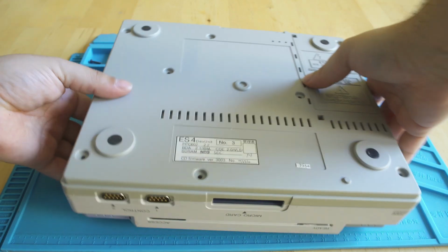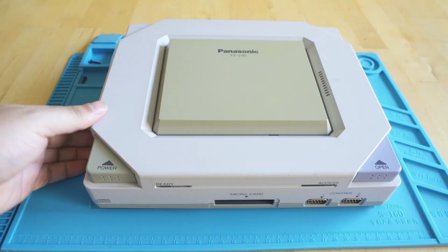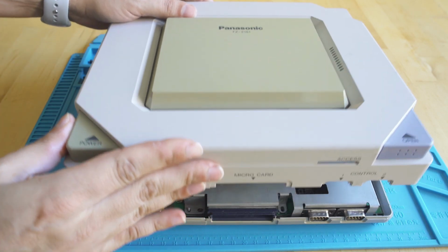There's not another one out in the world like it, so we definitely want to be a little careful, and I'm like that with all rare hardware. When I get it in, I definitely check it out before I put power to it. But now that we've removed those 4 screws, we can pop the top clean off.